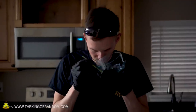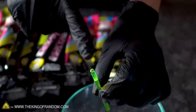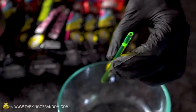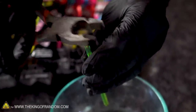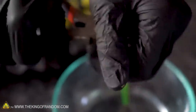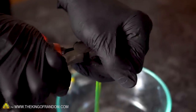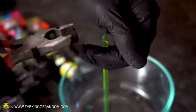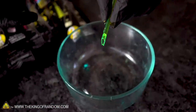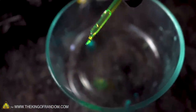It has a slightly sweet smell — not like sugary sweet, but some sort of chemical sweet. Now we've got our vial, which I think is glass, and I'm going to see if I can crack this the same way. I'm just going to see if our pliers can take the top off. Hopefully not shoot glass bits everywhere — I'm going to cover it with my hand a little bit so it doesn't shoot shards of glass throughout the kitchen. That sounded kind of like when you pop a Christmas light bulb. And this is also full of liquid, so let's see what happens if we pour this liquid into that liquid. I bet it starts glowing.